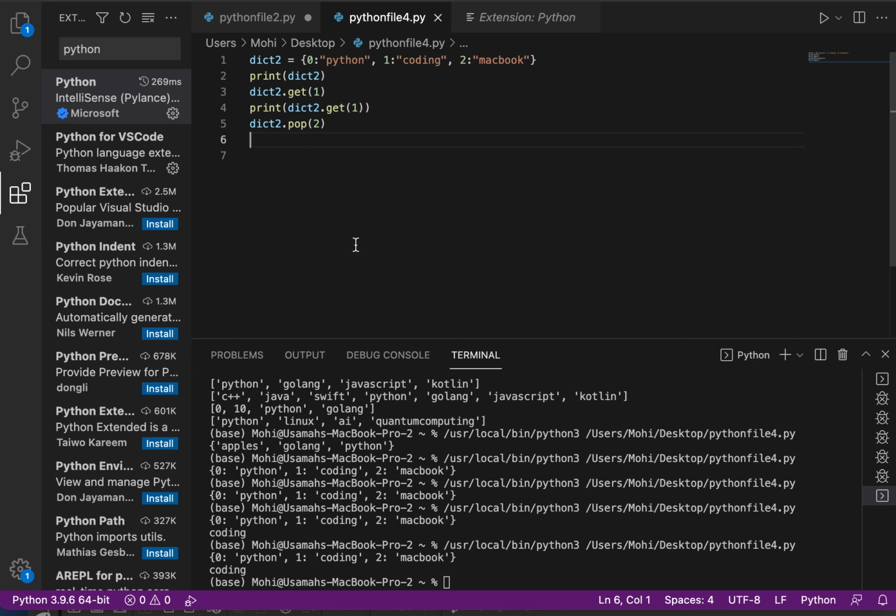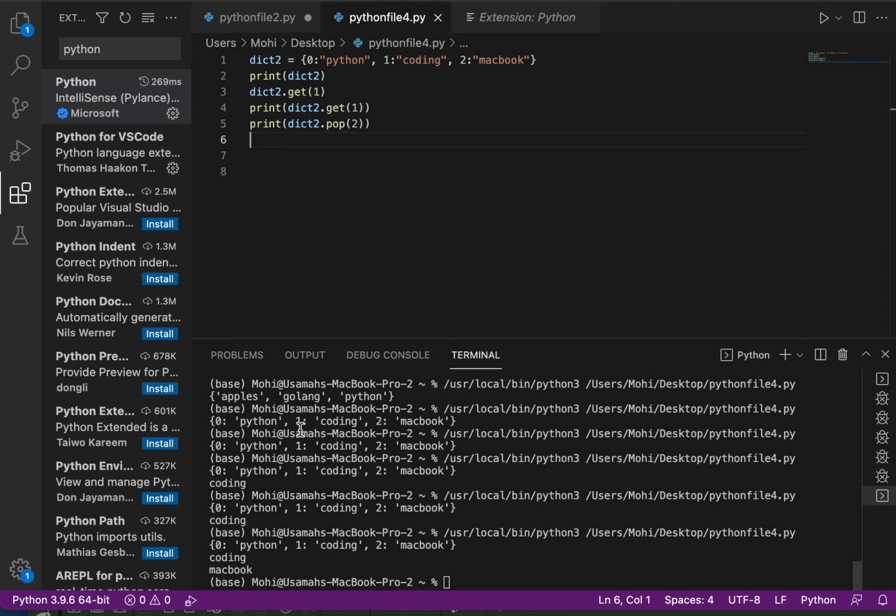now we have coding. Now I want you guys to tell me, maybe in the comments or whatever, I want you guys to figure out what I did wrong here. I'll give you a few seconds, you guys can pause the video. All right, well, what I did wrong is, you probably can see because of the code I did before there, I did print dict2.pop(1), and now it's going to show me that it got rid of MacBook.